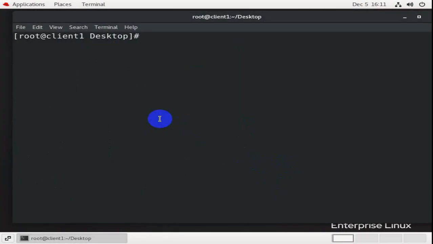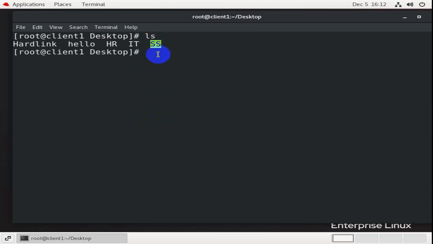Today in this tutorial I am going to show you how to hide a directory in Red Hat Enterprise Linux 8. Sometimes it becomes very important for you, so don't forget to watch the full video. Before hiding a directory, I am going to show the directory with the ls command. Type ls and hit enter, and I have a directory here, ss, and I want to hide this directory.